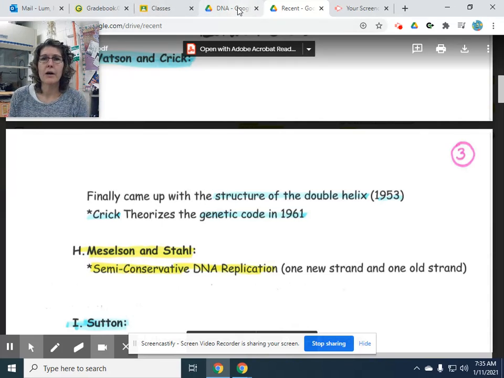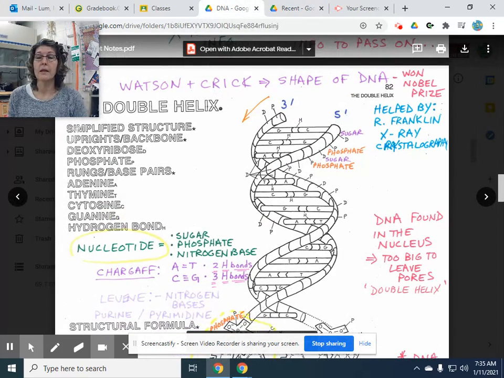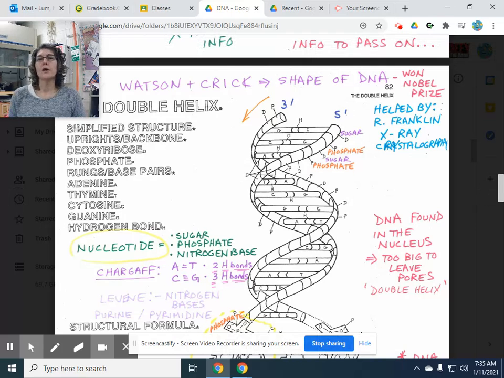So if we look at our next little diagram here, this is where it kind of goes, ooh, now we've got a lot of stuff going on. So we're going to break this down, and we're going to see it over and over and over again. I do like these diagrams. I'm going to start at the top and then work my way down because there's a lot of stuff at the bottom. There's a lot that you're going to see as we get into our DNA structure notes as well. But it's still dealing with scientists here.